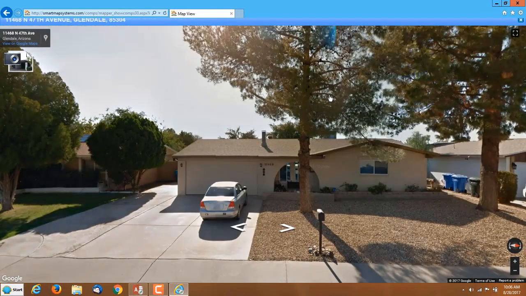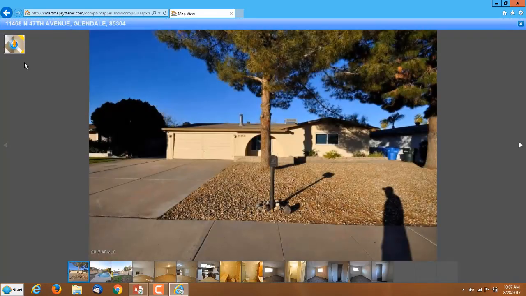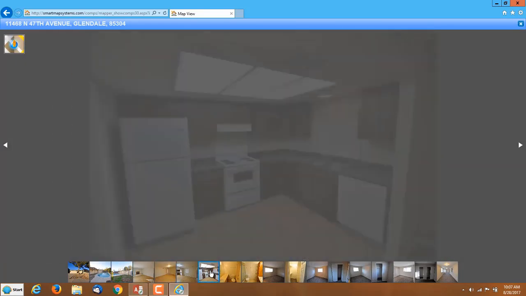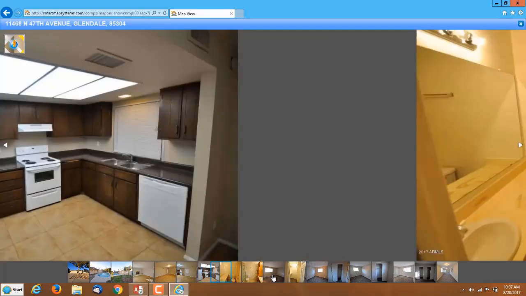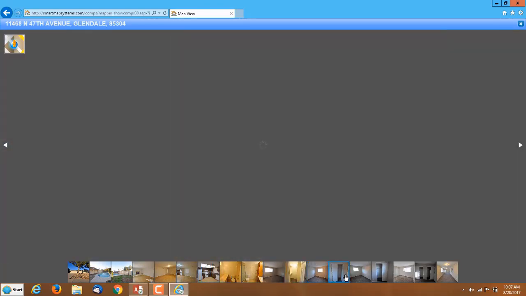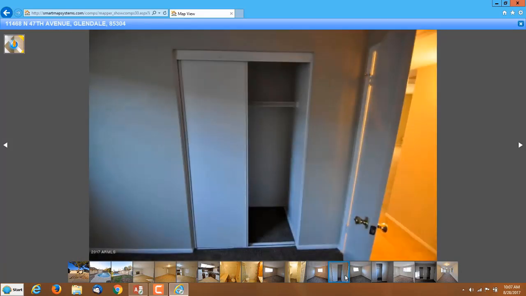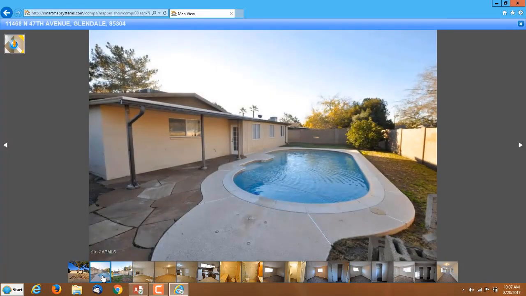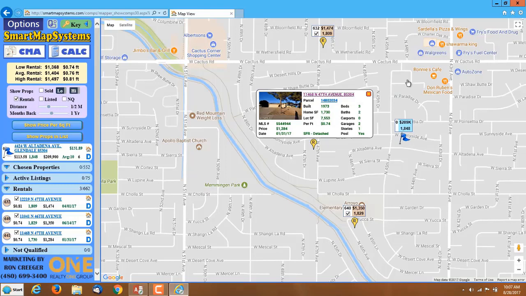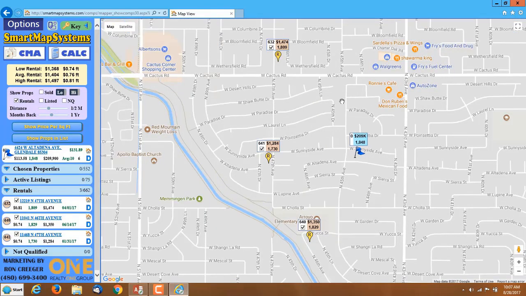Just like before, clicking on the property address will take you to the street view, where you can of course look around the neighborhood. But now when you click on the camera in the upper left-hand corner, you can actually view images of what the property looks like in rentable condition. This will help you determine the extent of the work that will need to be done on the subject property in order to get the highest dollar amount for your rental. This will also help you determine whether or not a specific property will actually be profitable before you decide to make an offer. No other program shows you these details when it comes to rentals.